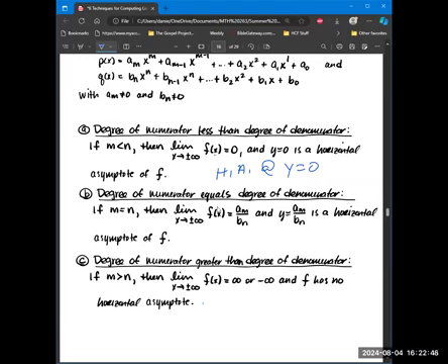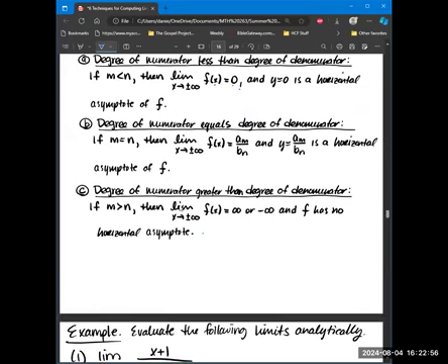Whether I go to plus or minus infinity, the limit's going to go to 0. y equals 0 is the horizontal asymptote. So if I have degree at the top equals degree at the bottom, I'm going to have a m over b n, if m is the degree of the numerator and n is the degree of the denominator. Having the leading coefficients, we're going to take the ratio of them. That's going to be the horizontal asymptote both to the left and the right.